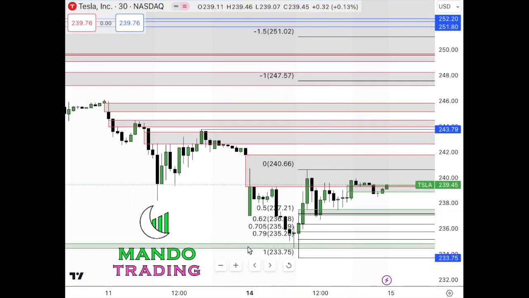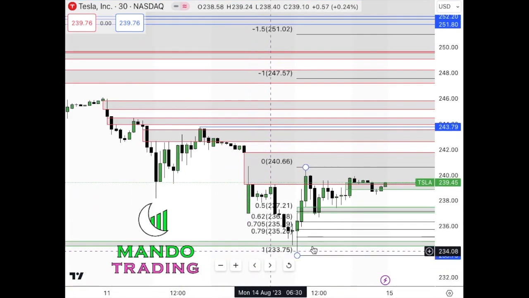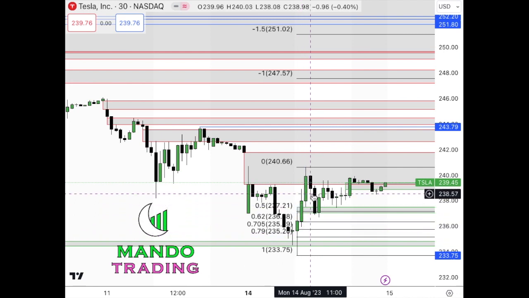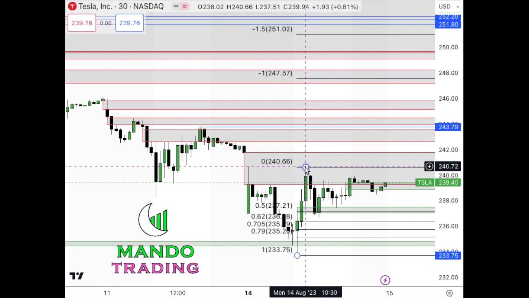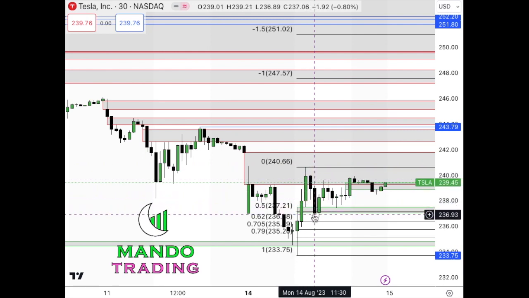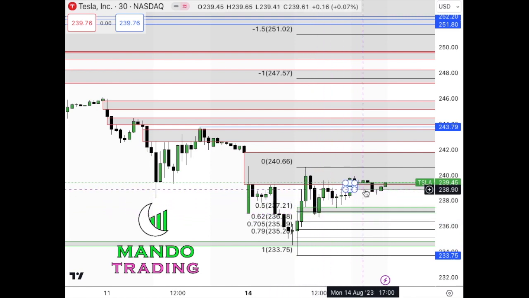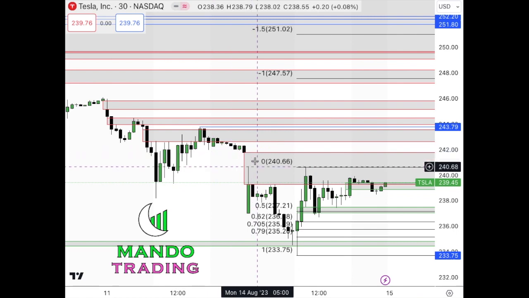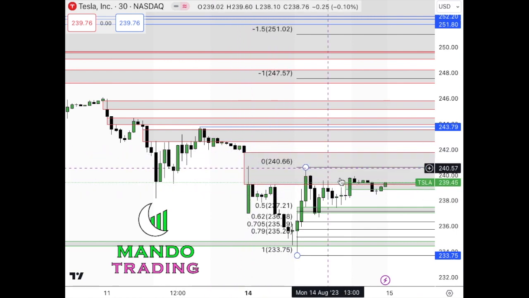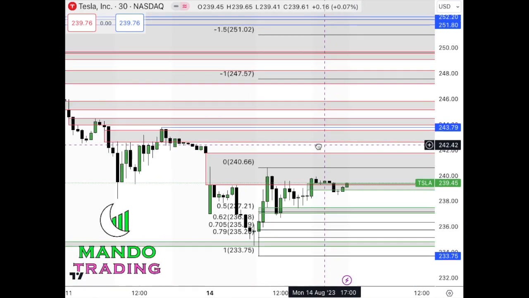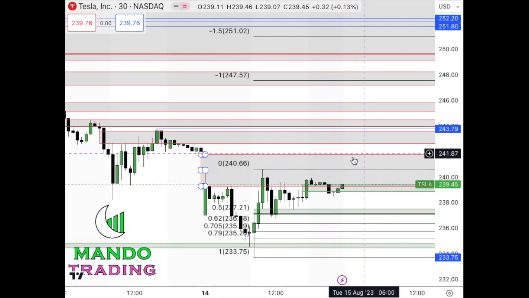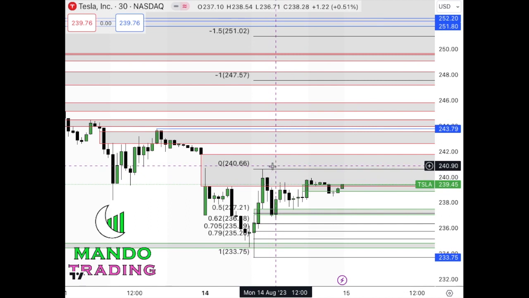Here's Tesla, same situation. Find support, take out a high, set our range, right? Boom, boom, here's our range. We get a dip into a bullish imbalance in discount, or below the 50%, and we start to move higher. This one didn't even take place yet. We do have a pretty substantial gap down or bearish volume imbalance here. So would I expect an explosive move? Not necessarily, but still the same rules would apply.